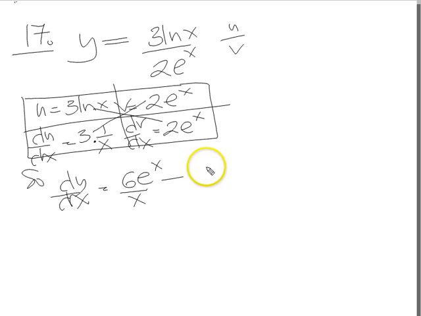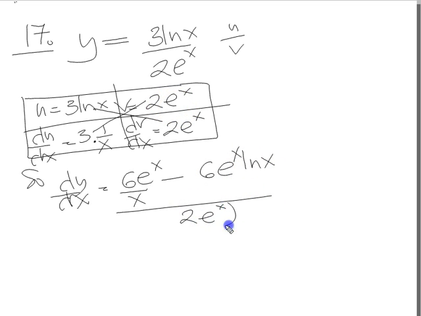So again, you've got 6e to the x log x, in this composite product sort of thing, over v squared. So again, you've got a composite object here, so you better put a bracket around it: 2e to the x squared. What you mean by that is this whole thing squared is 2e to the x times itself, 2e to the x. So let's tidy it up then.